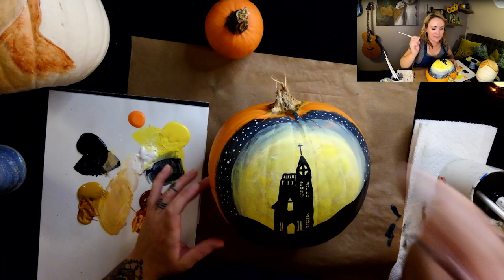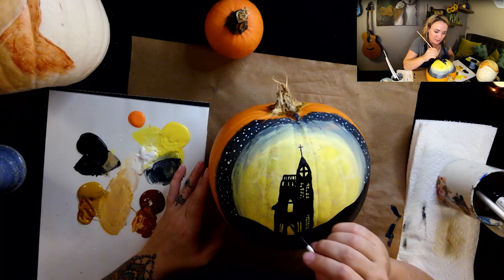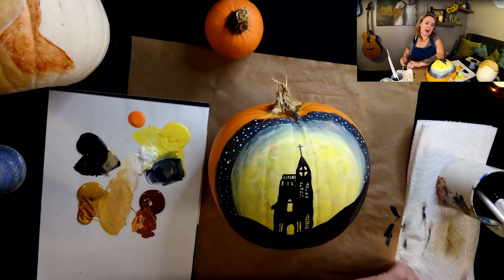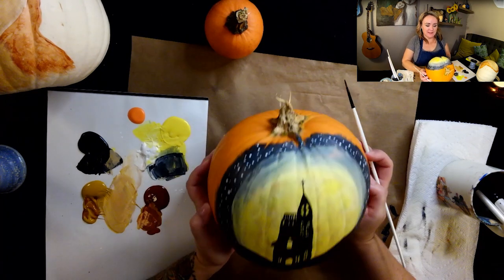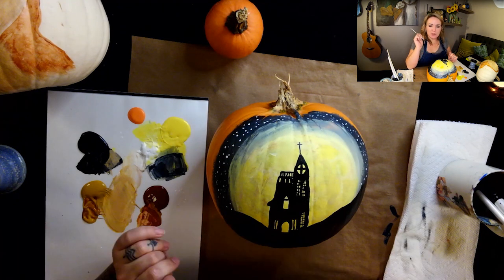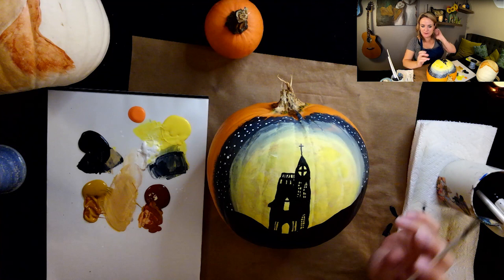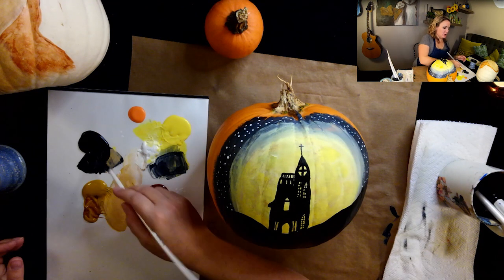These little windows at the top are just little excess ways to leave light in or bring light in. So I sort of have a haunted churchy house sort of thing — it's a building of some sort. It'll do the job, I like how it's tall and skinny. You could even add little extra outbuildings off to the side if you wanted to. I've got room over here to put some gravestones as well as here. But what I'm going to do is put the spooky tree on next.